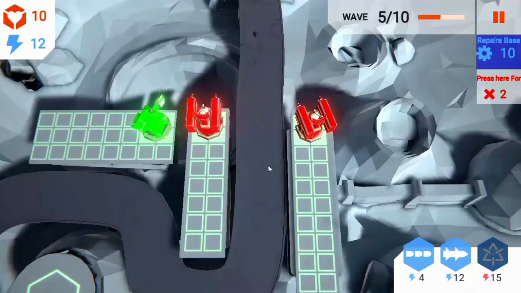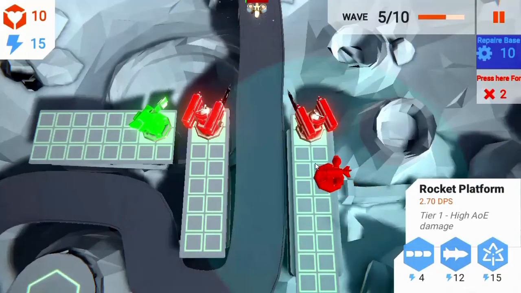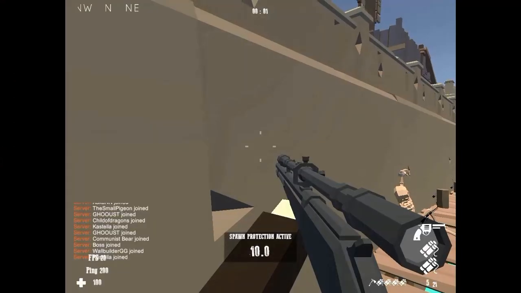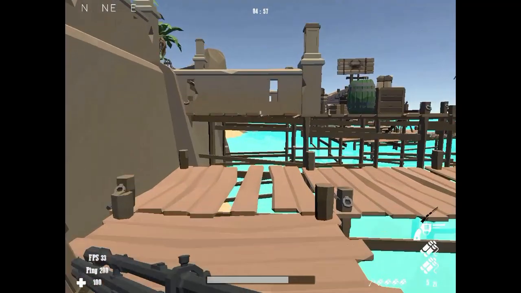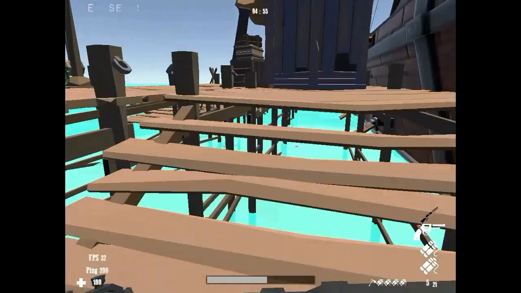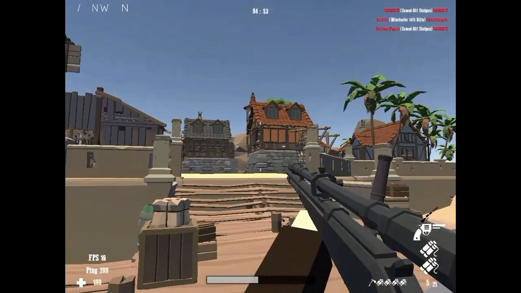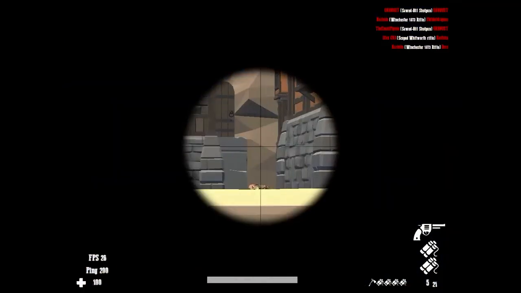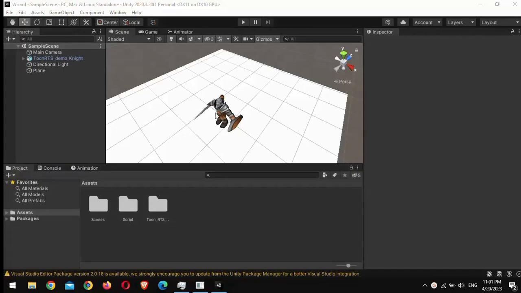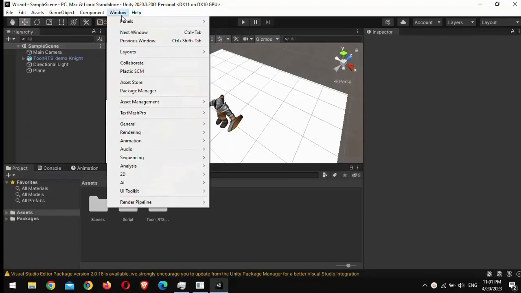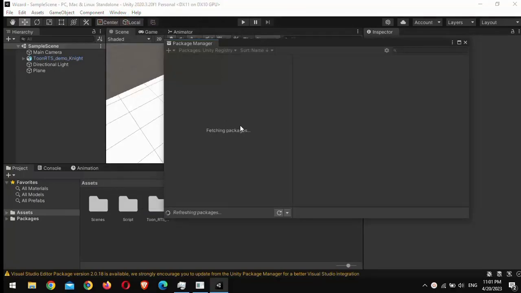I'm going to show you how to convert your project from the built-in renderer to URP. There's something you need to know when converting your project from the built-in to the URP. This transition is possible depending on the scope of your project. It might work, but it's not guaranteed to work. Let me show you how. First of all, back up your project, so in any case you mess something up, you still have a backup of the project files.